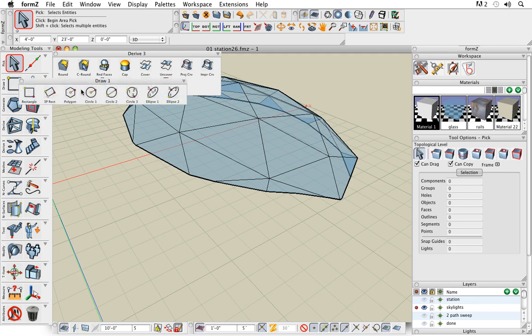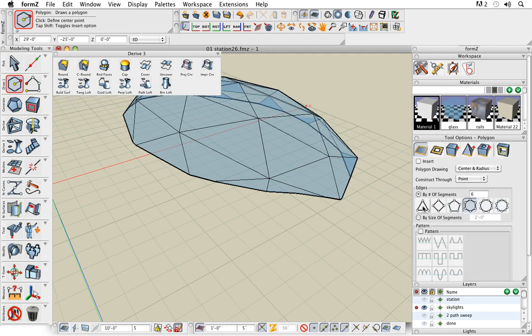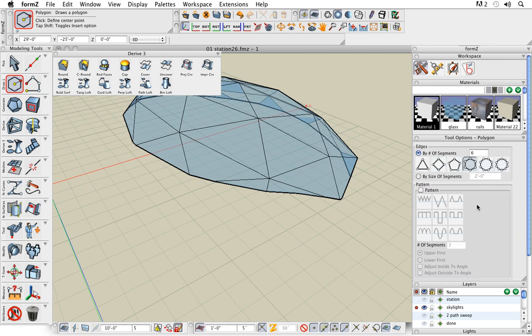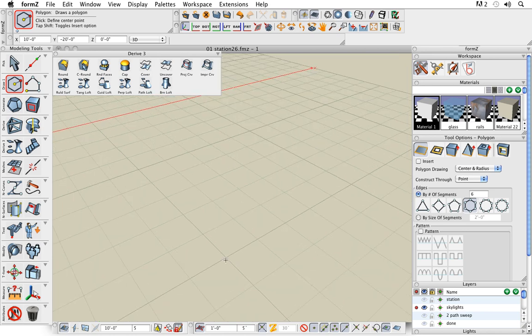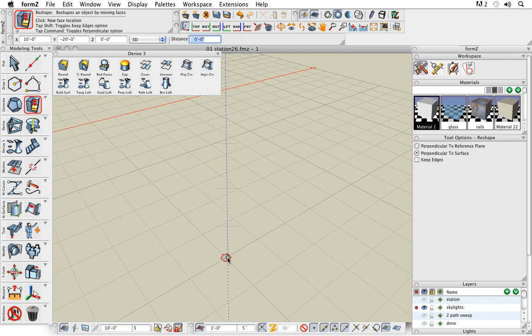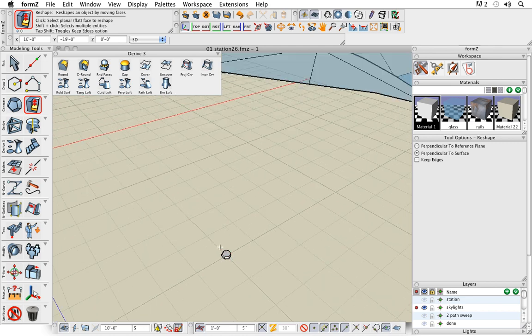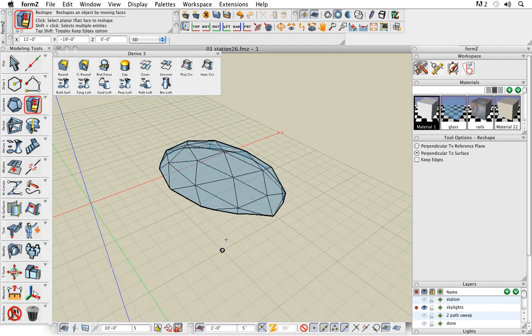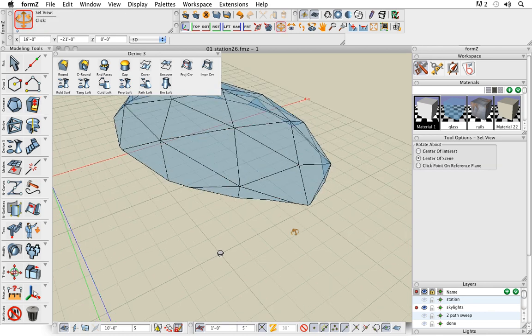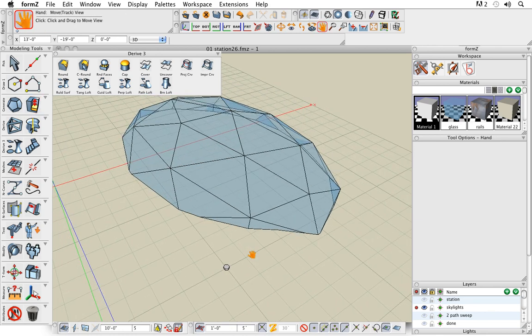I'm not going to spend a whole lot of time creating a real complicated one. I'm just going to quickly conceptualize something here by using the polygon tool. And of course, inside the polygon tool, there are all sorts of patterns and options we can choose to create an infinite array of different types of polygon shapes. In this case, let's give it maybe a 6-sided polygon. Let's go ahead and create that, give it the radius, and we're going to reshape it up to the height that we want. So we'll reshape it up a couple inches. Now we have a solid object there, which will represent the placeholder for our connector, because once we place it on there, we can always update it with a more detailed version later.